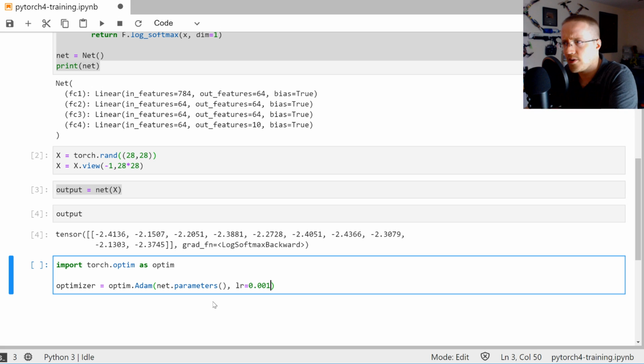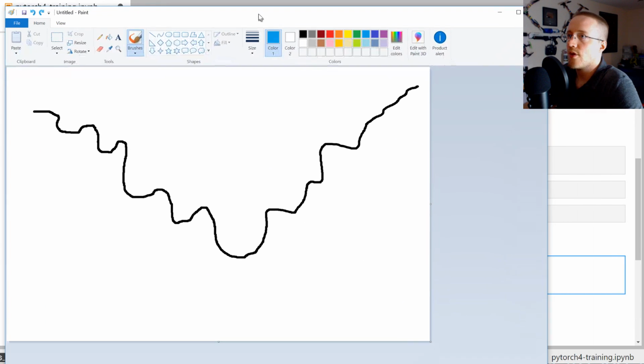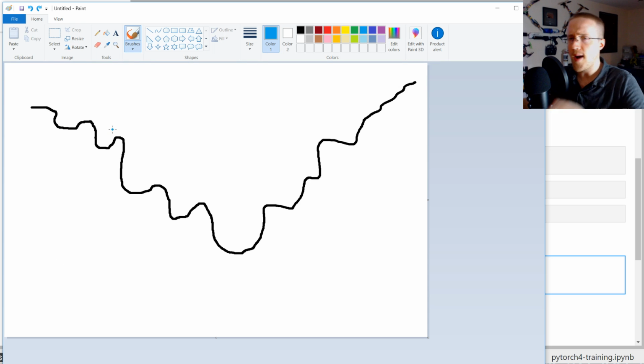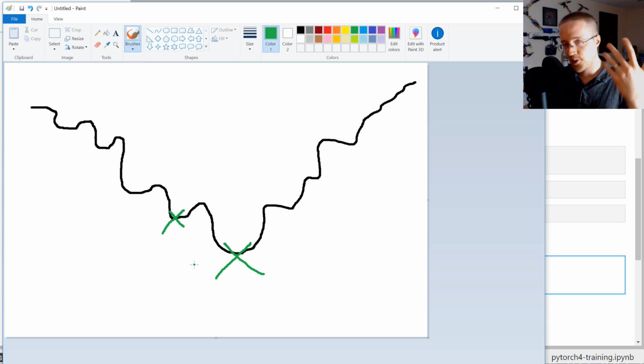So what does that mean? What is this learning rate? How does it correspond to training times and how well the model's actually going to learn? For that, I've drawn this really beautiful, let's just call this the optimization curve. So the goal is to get here. Now, in order for your model to learn, it doesn't necessarily have to get to that point. It could probably get to this point and still do pretty good, still be pretty accurate at predicting things. But the goal is to get to this point. The learning rate, in part, dictates the size of the step that your optimizer will take to get to the best place.